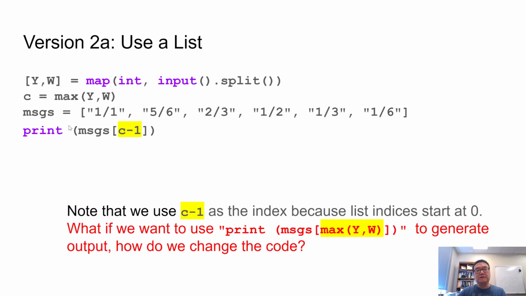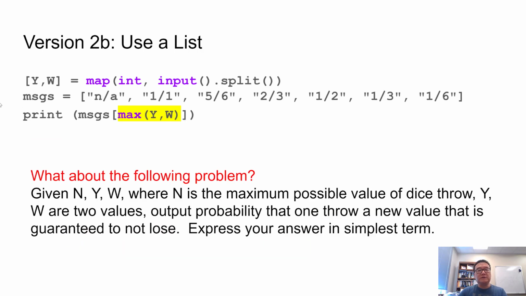What's needed is to modify the messages a little bit. We can define the messages by having a first element that we are actually not going to use. So now this list has 7 elements, with indices from 0 to 6. We are actually only going to use the values from 1 to 6. That's why for the first value I put in not applicable. I can put in anything here because we're never going to actually use it in this program.